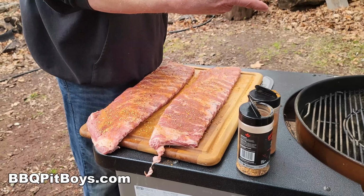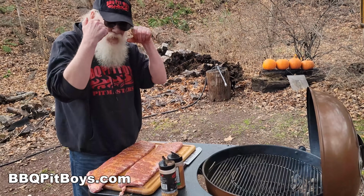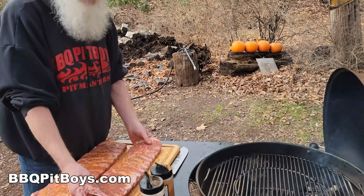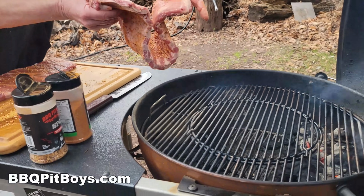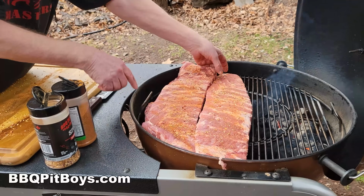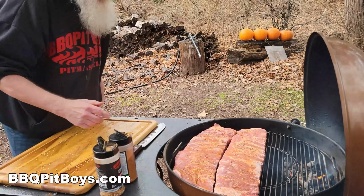All right, we're gonna do these low and slow, maybe 275 degrees Fahrenheit, maybe 300, more or less. You know, in that range works good. This could take a few hours to do. We'll get back to it. So we'll throw them on the grill, the kettle grill. We're doing indirect grilling, so we can use this as a smoker. All right, indirect. We're not gonna burn the bottom. We got that. Oh man, this smells good already. Like this. So that's it.